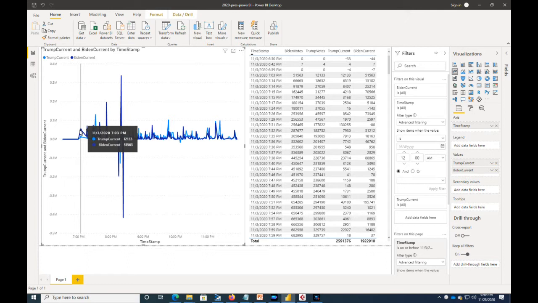Yeah, Biden was 5-1 at that time on November 3rd at 7:03 p.m. of who knows what time zone that is. Biden got a very large number of votes, 40, 50, like 40,000 more than Trump did, at around 7 p.m. on November 3rd or something like that.